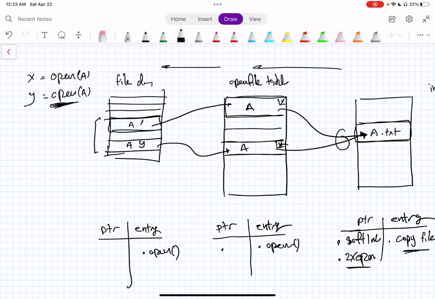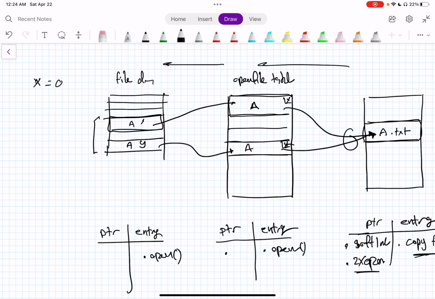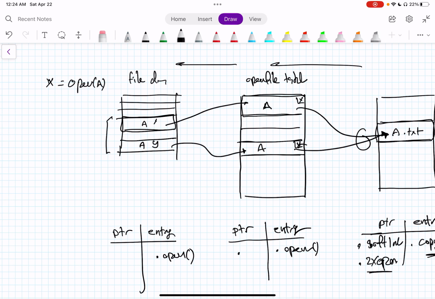The other way that you can get another duplicate entry in here is through calling duplicate. So let's go back. Sorry, I should not have deleted that. So it's open of A. The only way you can get another entry here is through duplication. If you call duplicate and you call it Z, and you say I want you to duplicate X, that will take the whole thing with its pointer and duplicate it for you here.